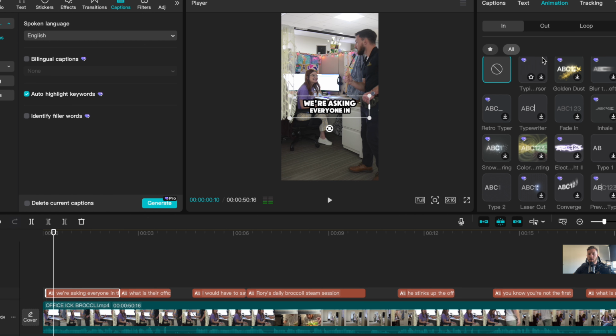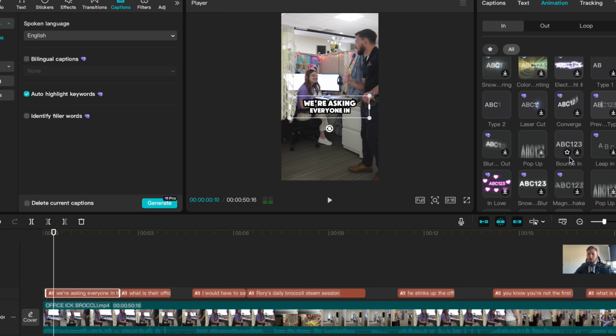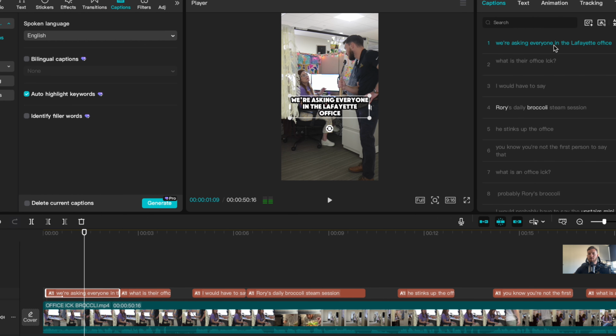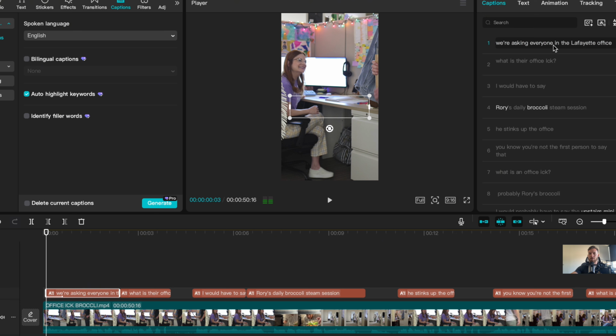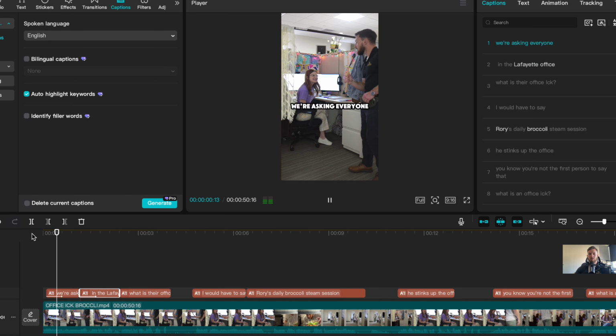If we use it in animation, then we're gonna use pop up right here. Put that as favorite. If you mark that star, boom. We're asking everyone in the lab. You see how big it is? Three lines. We don't want that. So we'll hit captions. We're asking everyone right here, and we'll hit enter to break it up. Boom. Let's split it. But because I had an intro on this line and I split it, it put an animation of pop up on both.